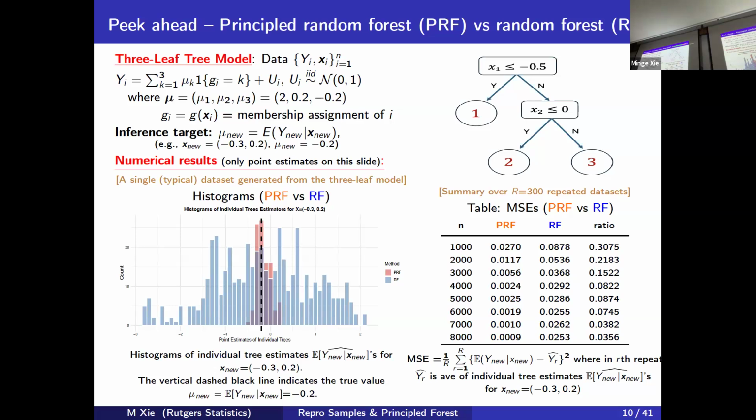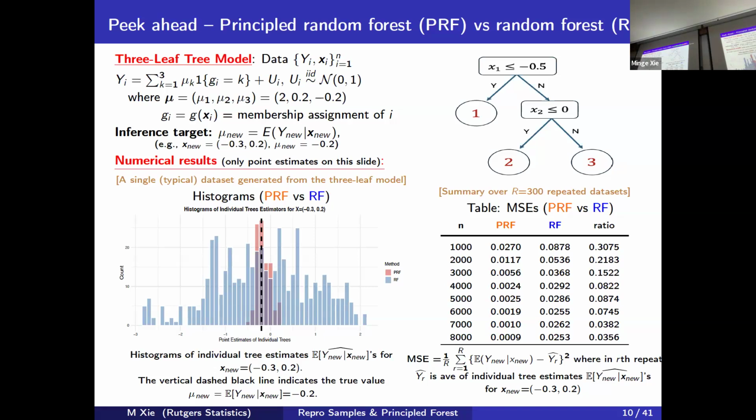And one thing we actually did was numerical performance with 300 repetitions. For each of these, you take an average point estimate of the blue trees, get a point estimator, and look at how good they are, the mean square error. Then if we use our principled random forest, taking an average of 50 trees, you see that it is a lot better than the random forest with 1,000 trees. And when n increases, it is even better. It's about 3%, 4% of the mean square errors. So with our method, it's numerically very good.